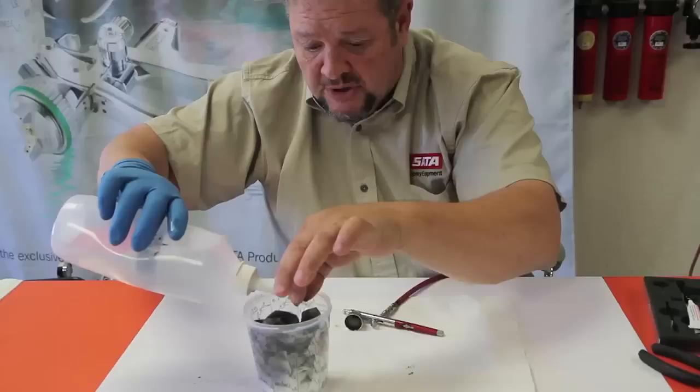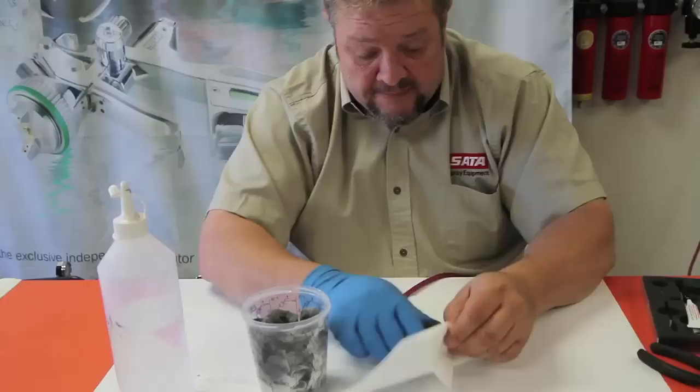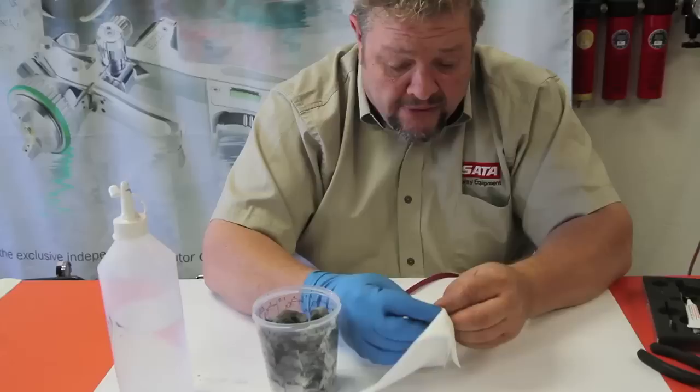So I'm going to do the same type of thing — I'm just going to use the water pressure or solvent pressure, whatever I'm doing, and blast it out of there. And basically I have that cleaned off. Then you can wipe any of the residue that's still around off of the gun.